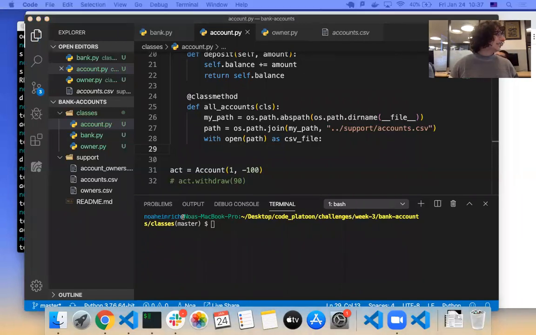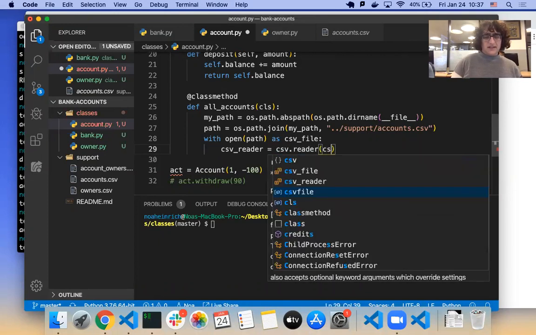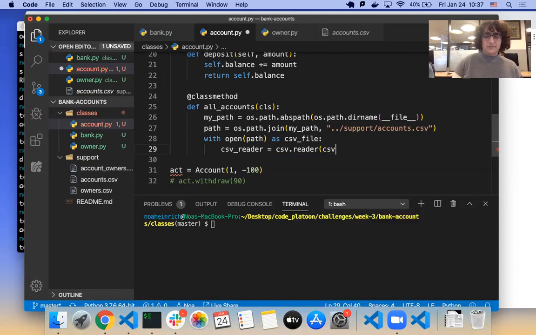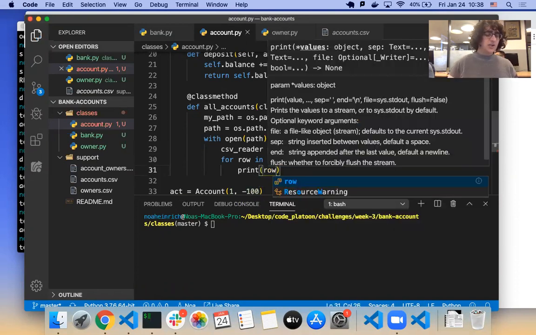You have to stitch in. Yep, that's right. So CSV reader equals csv.reader, taking CSV file as an argument. And then we could say for row in CSV reader. And for now, let's print out the rows just to make sure we're looking at what we think we're looking at.